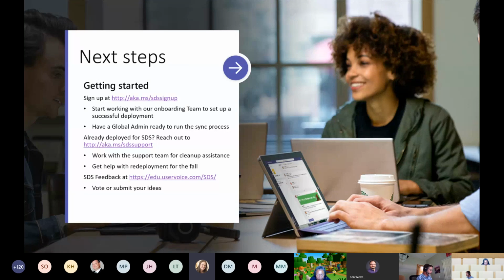The question that came up, you may or may not have been on the call, but when we were talking about things in the first section, the question came up: what happens when a student's schedule changes in relationship to SDS? Do grades, assignments, the notebook, do they shift? What goes on with their content from one class as they shift into another class?